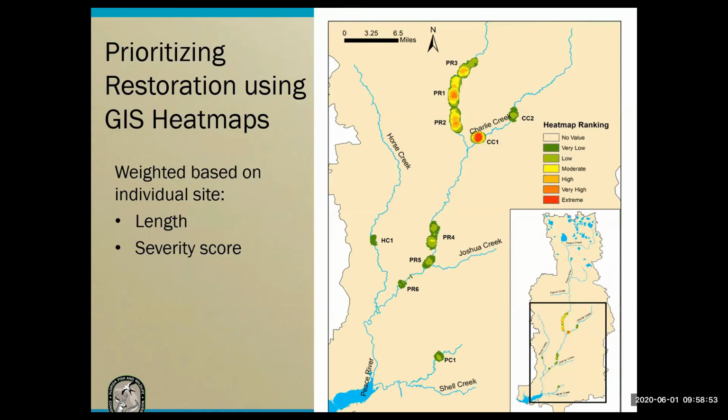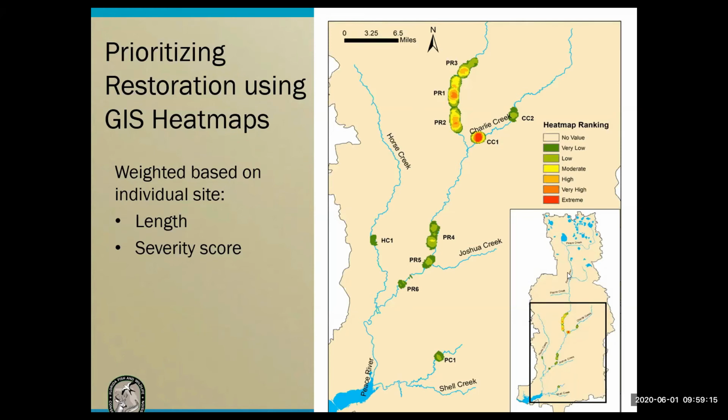For our study, of course, we had our severity score, which I've mentioned several times here, and what goes into that. We have site length, and then we have our density of sites. All of this goes into putting together this heat map. You can see on the bottom right is the Peace watershed, and then you have an inlay from that.